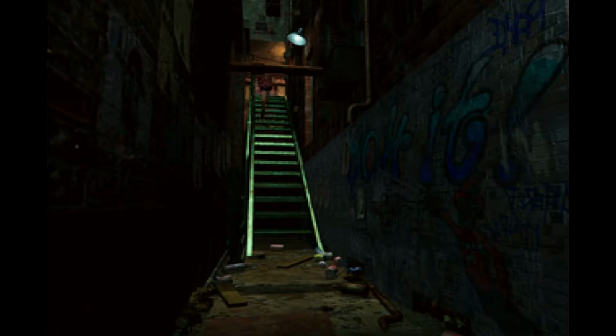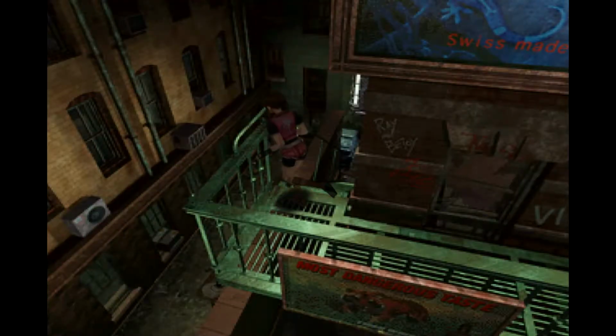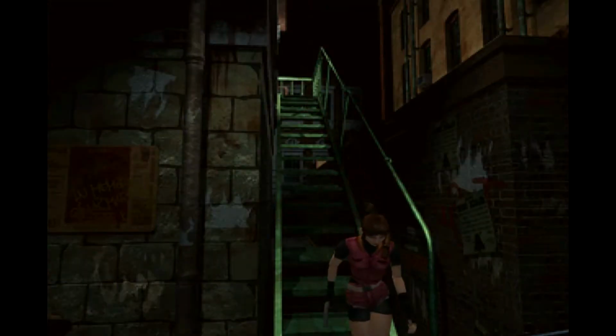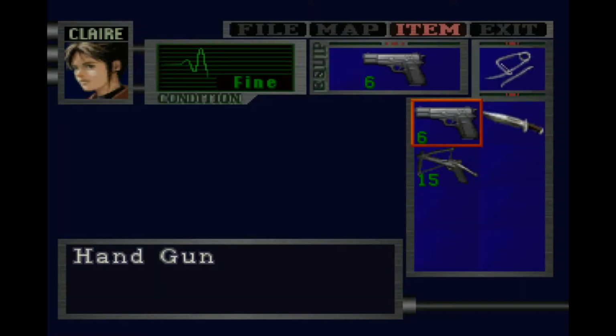Don't know if I want to spend time trying to knock the zombies or not. Yeah, I might do that. Ooh, I'm out of ammo.